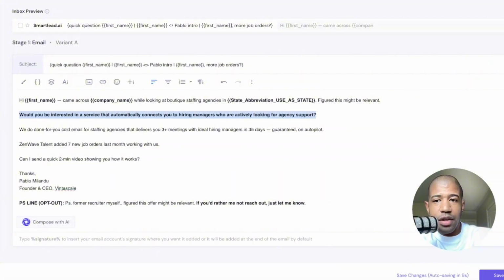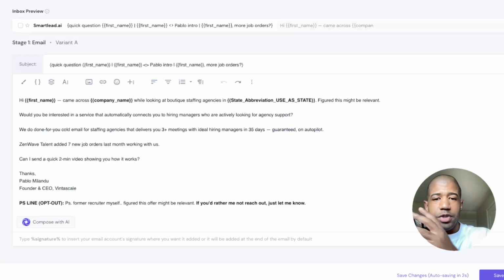I usually don't have any placeholders or variables in the second and third line, unless I'm doing something more tailored to a specific company, and that can happen. But for an internal campaign, like getting more clients for my agency, I usually only need the first name, the company name, maybe the state, maybe the niche. That's it. So this is the copy.